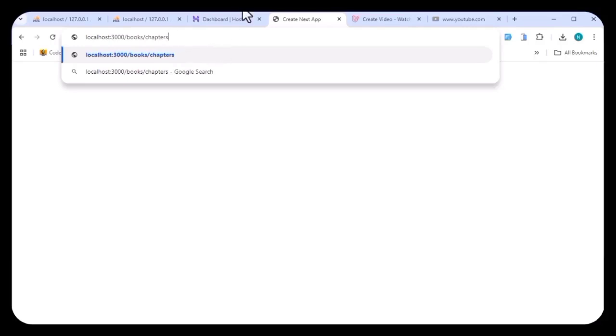So let's see how to do this. Majorly, this is used for things like documentation, where you have different topics, and each topic has its own chapters. So that's where we normally use catch-all segments.